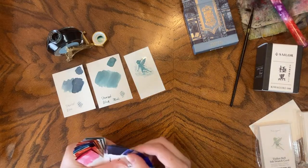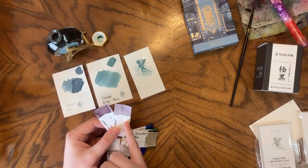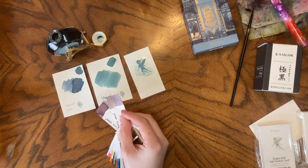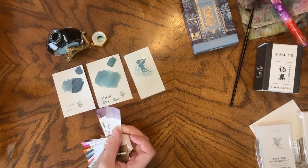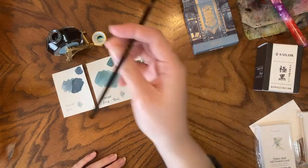My Madame Mulberries are different, but one was the bottle that a shop was using for sampling, so it was out in sunlight all the time, and one is a bottle that I bought and paid for, and so I expected those two to be different. Even so, there's less of a difference than between a bottle brand new off the shelves and a sample vial that has not been stored in sunlight at all. My ink swatch sample vials are in a dark room, and these swatches aren't stored in sunlight. So that's disappointing. I was hoping they'd be the same color.